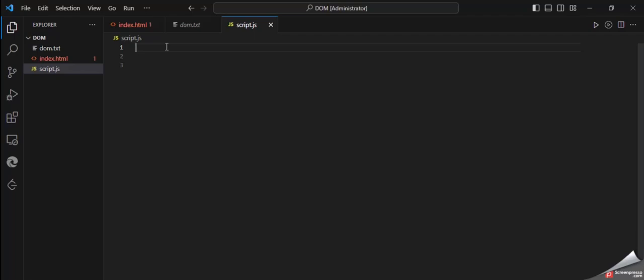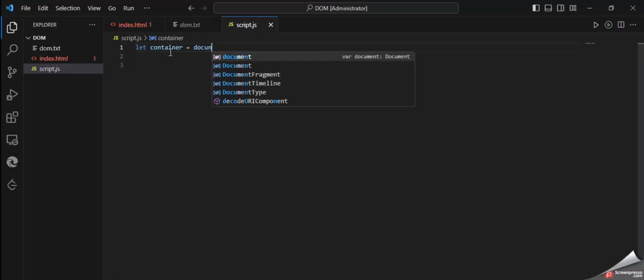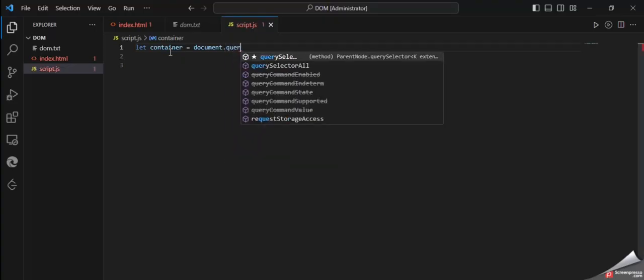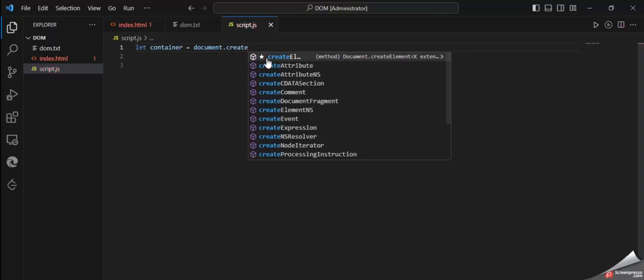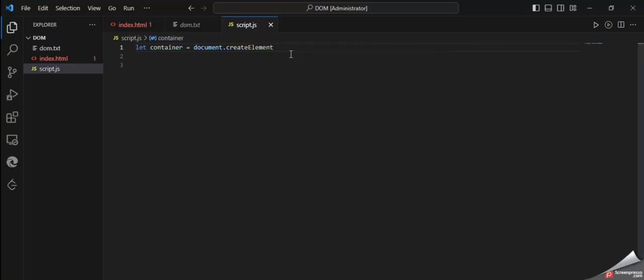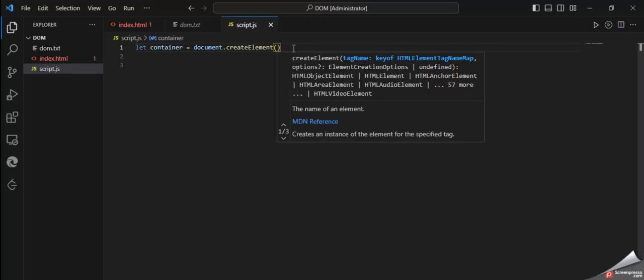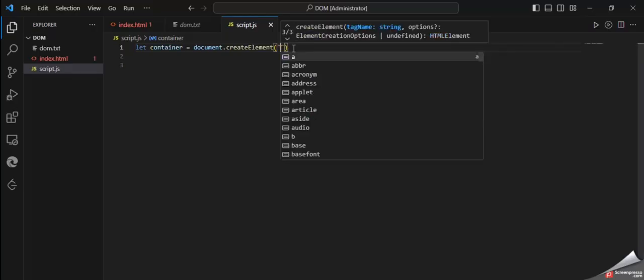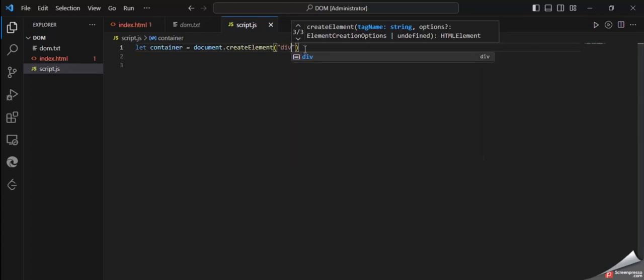So let's initialize a variable, and what we want to do is create a div. Document.createElement. Use this line to create any type of tag within HTML. So let's make a div tag.